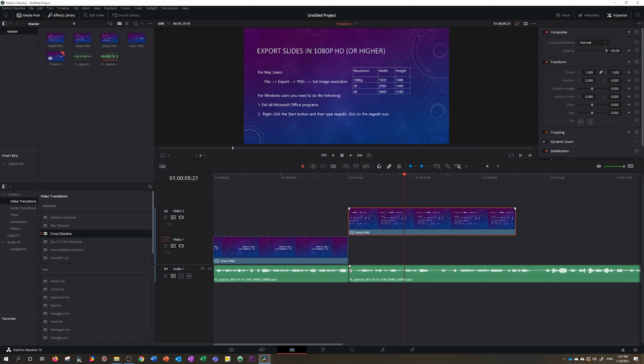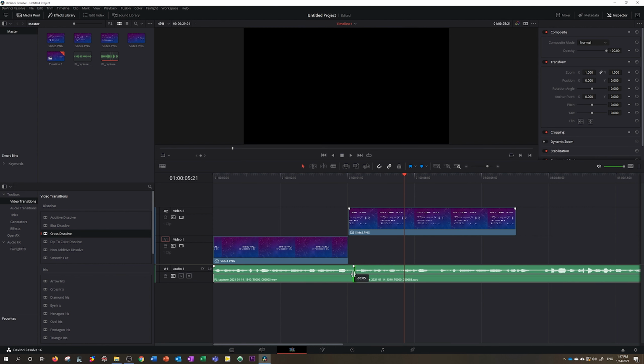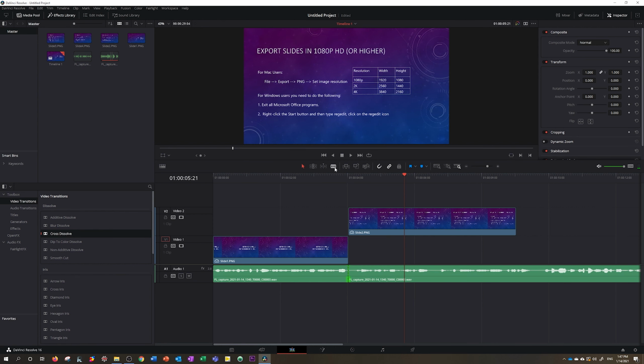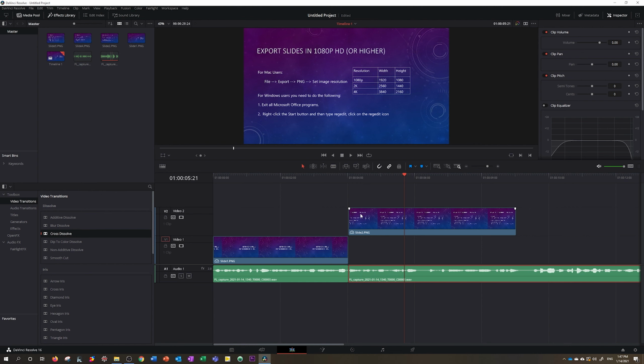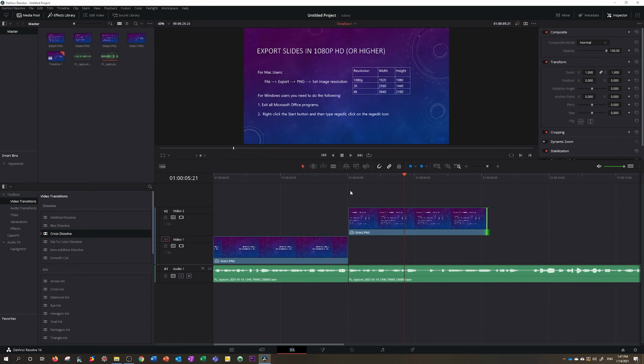Now you can make your slides fit your audio tracks using the razor tool to cut, and then make sure that you grab the arrow tool to delete anything. Drag each slide to match the length that you want. And if you want to add in any transitions, you can just have the slides overlap a little bit, select your effects library, go to video transitions, and drag the appropriate transition onto the slides.